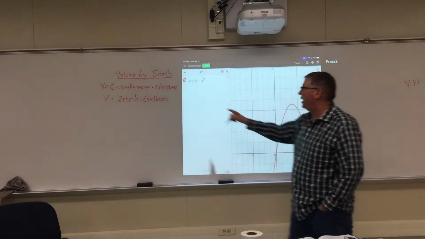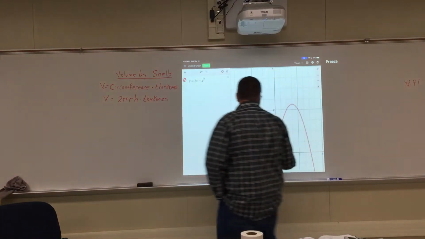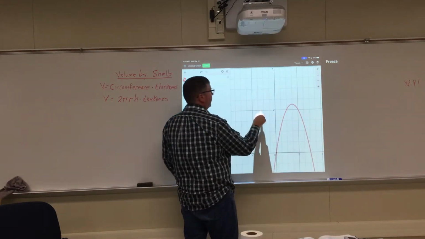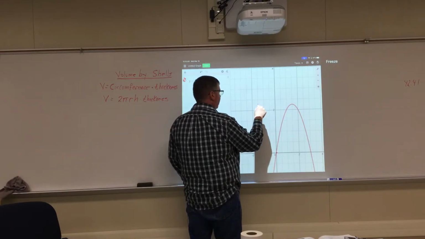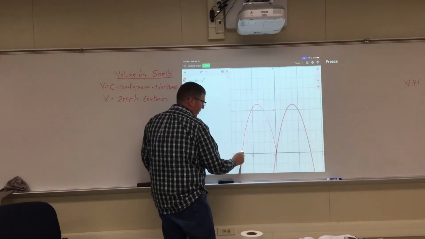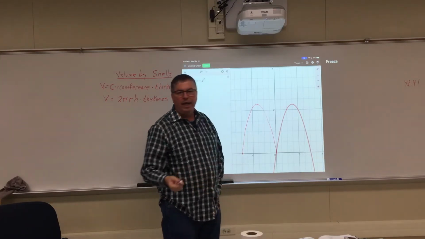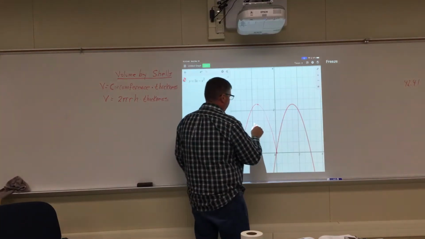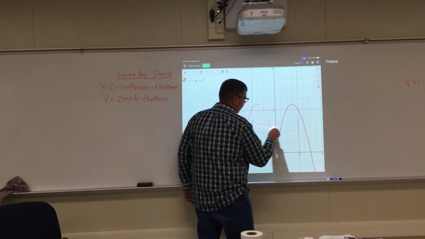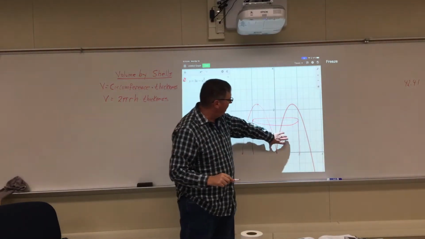So if we would take 3x minus x squared and revolve it around the y-axis, we would end up with something that looks about like this, very roughly. We'd rotate it around, and what it would turn out looking like is, say, a bundt cake or anything like that, for all you foodies out there. And if we look at that, inside there we can look at it as a cylinder.